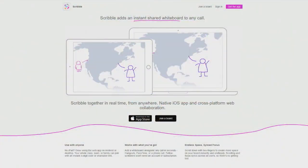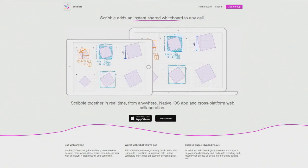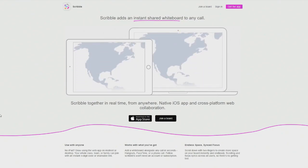And this is a really cool and simply made app. This is what I like about it. There are a lot of different collaboration apps that are available, but they end up having way too many features. And so this one does things simply.